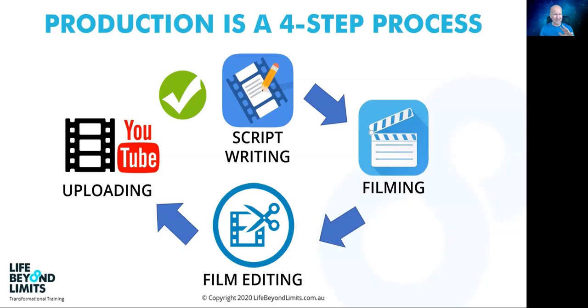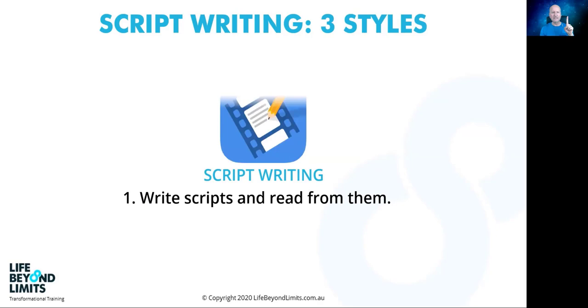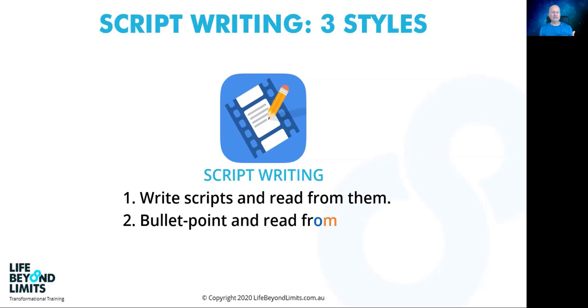The next thing is, just prior to this, we spoke about script writing. There's three styles of that. One is to read from a script. So you can write a script and just simply read from the script. It's a very easy way to make sure that you cover off all your content. And perhaps you don't do the ums and the ahs and the maybes and all the little iterations that get in the way of sounding professional. That's one way. Another way is that you can bullet point. And that's the style that I am using right now. It's just bullet points. There are no scripts.